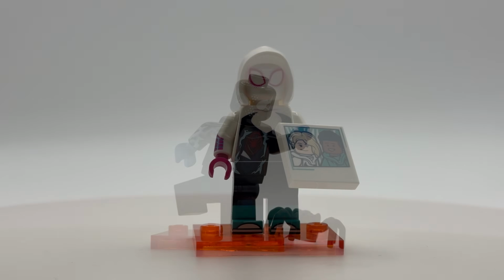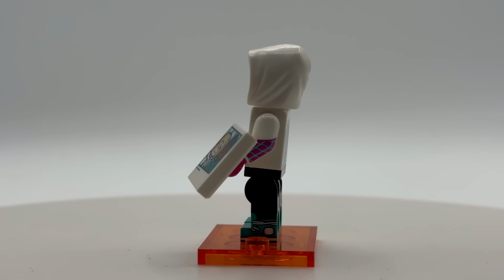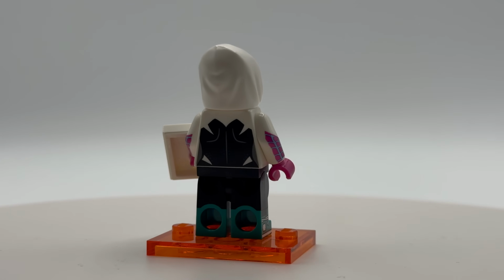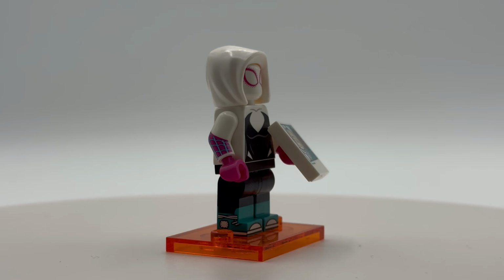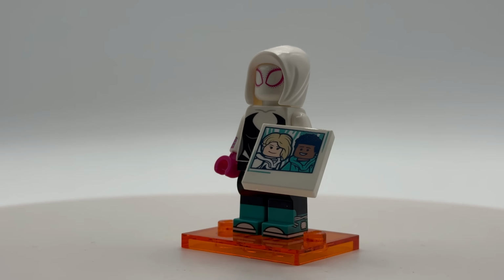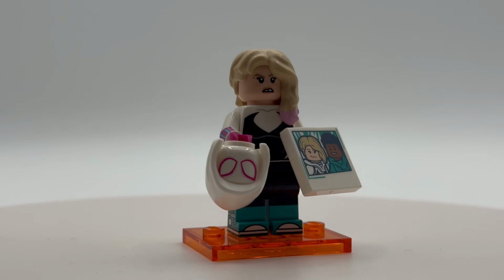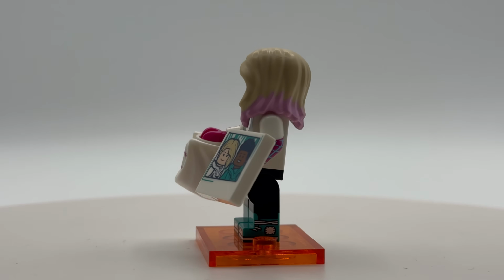Moving on to Spider-Gwen, or Gwen Stacy here, I feel like this figure definitely is a much more significant improvement over the previous version, which pretty much just introduced one new torso piece, whereas this one has a brand new mask print. She has printing on the side of the arms, which looks absolutely fantastic, and the legs, best of all, are dual molded with printing on the side of the legs. I also love how she has this printed accessory showcasing her and Miles, and that hairpiece looks absolutely fantastic.